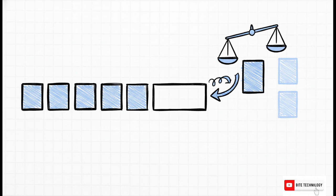And that brings us to the final step, prediction. After all of that complex processing, the model does something that's actually pretty simple. It just predicts the single most probable next token. It adds that word to the sequence, looks at the new, slightly longer sentence, and then does the whole process over again to predict the next most likely word, and so on, building its response one token at a time.